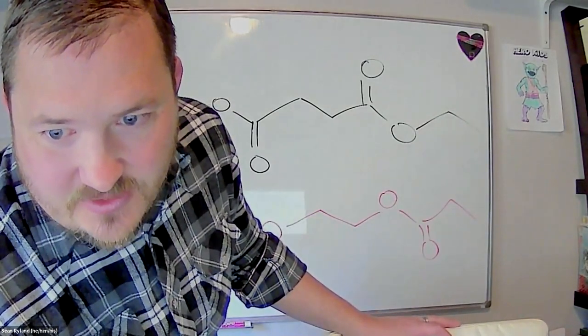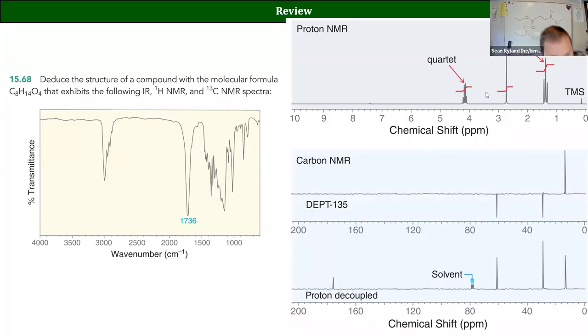So when we're deciding between these, back to share screen again, we have two CH2s that were pretty close to each other, but the one that's next to the methyl group, the one on the outside, is more de-shielded, which means that that's the carbon and the hydrogens that are directly attached to the oxygen. So this structure works better, the top one, where you have your carbonyls on the inside, and then your ethyls are directly attached to the oxygen. And that's what makes that CH2 more de-shielded than the ones that are in the middle.